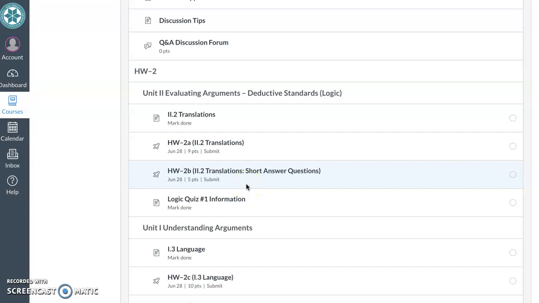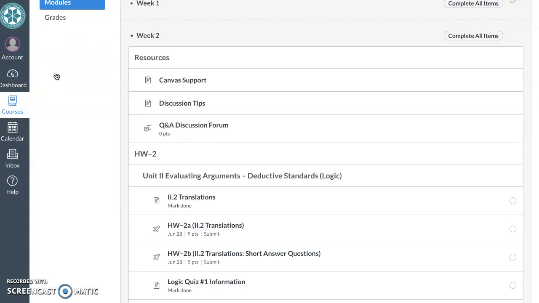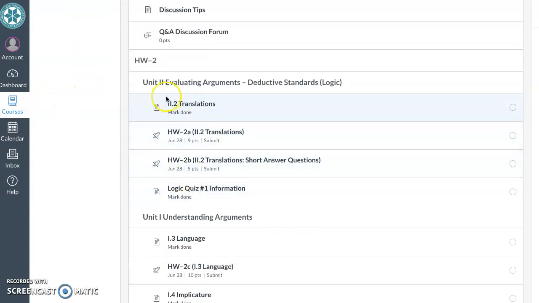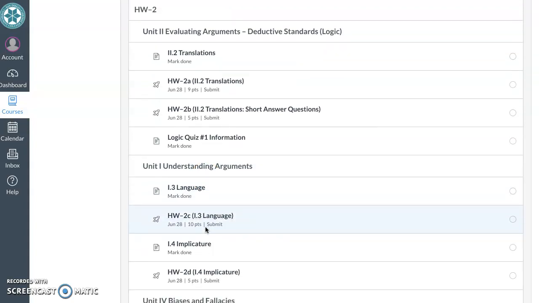So be sure to check that screen with the solutions once you're done. This page is just here to remind you that you can head over to Logic Quiz 1 whenever you want. You can navigate through week 2 and complete. There's 3 different modules of material. You can complete them in any order. You can take the quiz whenever you're ready.